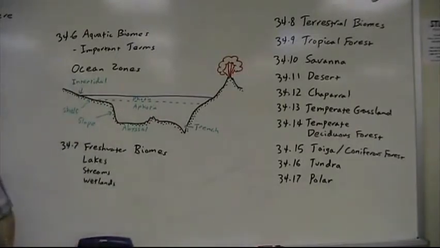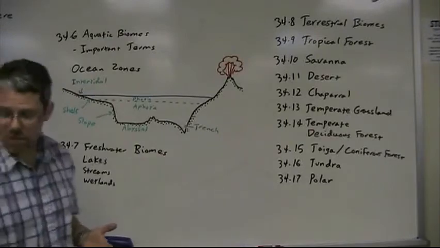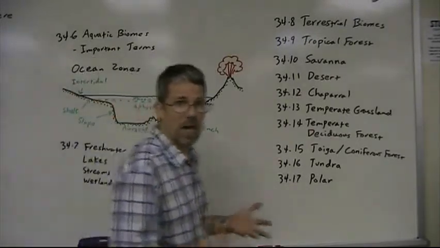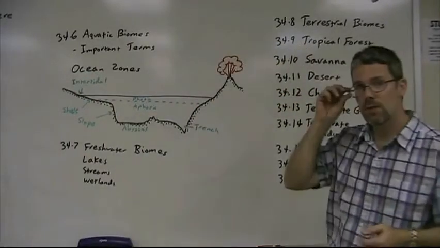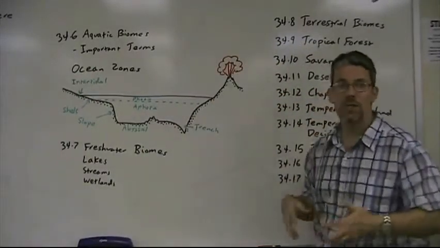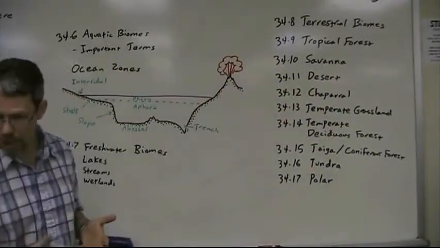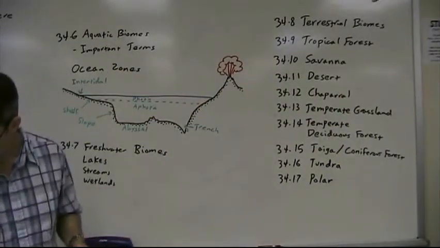Now, also in your section it discusses other things, such as coral reefs, coastal wetlands, and estuaries. Estuaries, we have a lot of those around here. Estuaries are areas where fresh water and salt water mix. You can have brackish water. The organisms there are tolerant to changing salt concentration, or salinity.